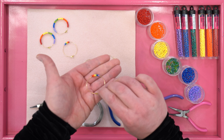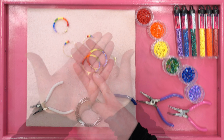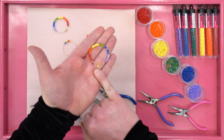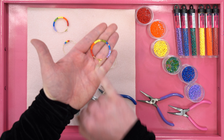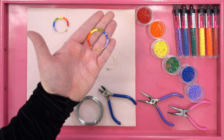You can go for a more simple effect or something a little more bold. The wonderful thing about this particular component is that we just have an open loop here, so you can attach your favorite earring backing or a jump ring and allow this to be a pendant on a necklace.